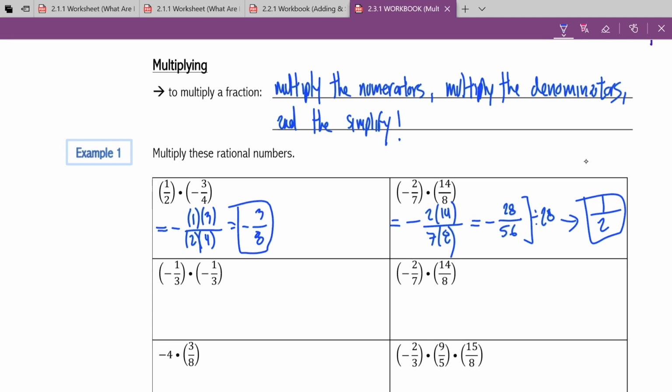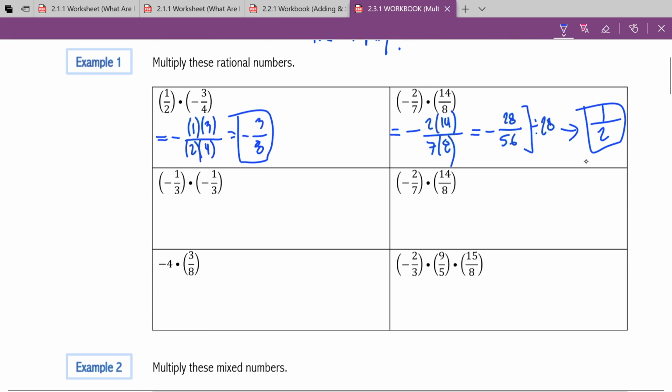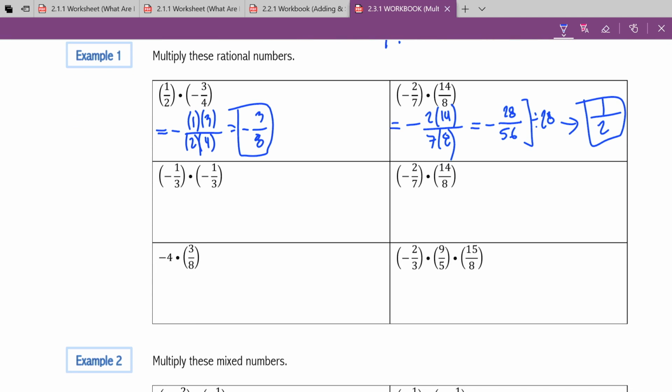So while we're on this example, let me show you a little trick that you can do that might help you out. It might not be immediately apparent to you, and honestly, this is where students have some trouble sometimes when they can't figure out and identify those common factors up here. So is there a way that we could simplify our lives a little bit from the get-go? And in fact, there is.